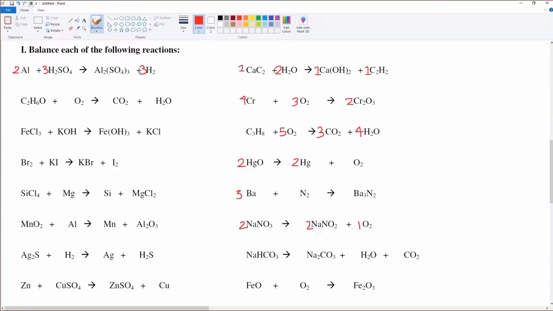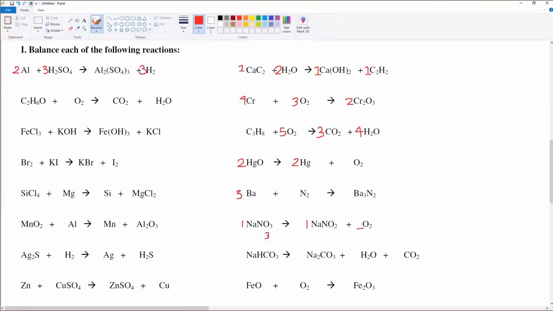Okay, so that strategy that you used, Sarah, works perfectly so long as you are always on the lookout to make sure that you're getting the lowest whole number ratio. You can reduce it further. Another option that we could have done here is to say this is 1 and this is 1. And this isn't representing 2 oxygens because we haven't said how many there gets to be here yet, right?